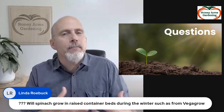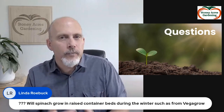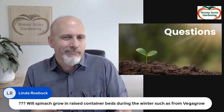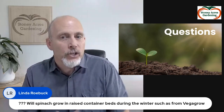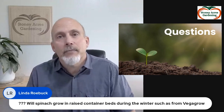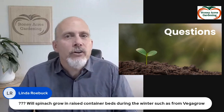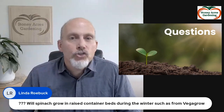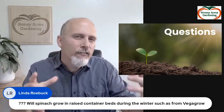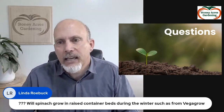So that may be a fall crop that you're planting in there, and you'll want to maybe harvest it before the really hard cold weather comes. But that will also depend on where you live. If you live in zone 8 or 9 or 10, yes, absolutely, you could grow those in the wintertime. But those of us that live in the colder weather areas are going to struggle with something that's up out of the ground and has that exposure. We need the volume of soil and ground to help protect us. Okay.